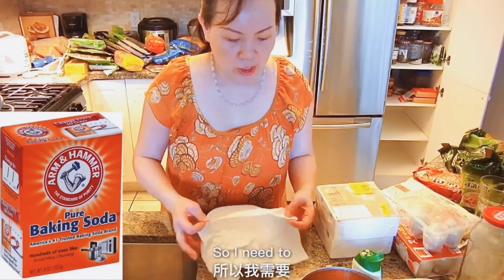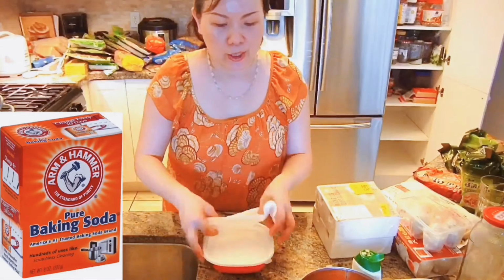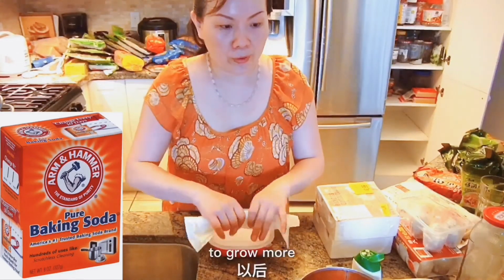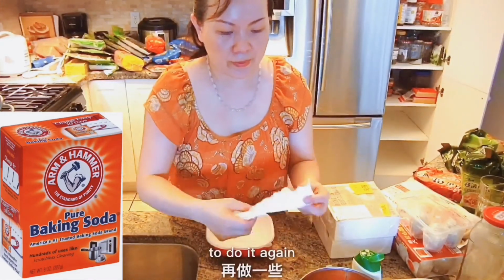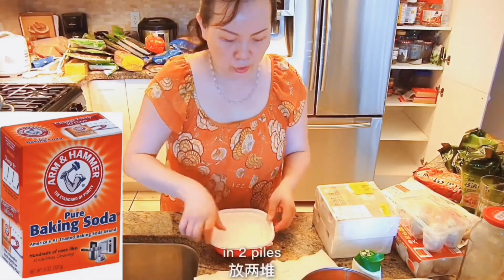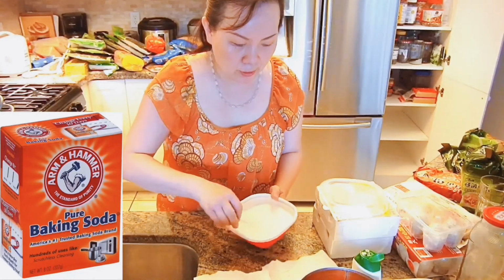Insects, so I need to put some baking soda into the cabinet to prevent them from growing more in the future. So you just use the paper towel, do it again. To put two pipes and get the paper towel, get the baking soda.